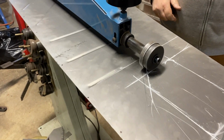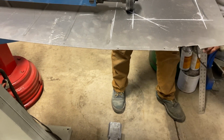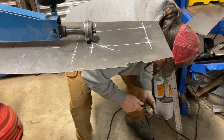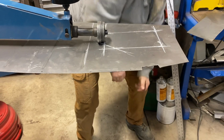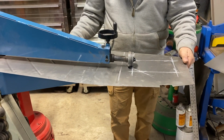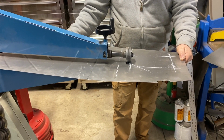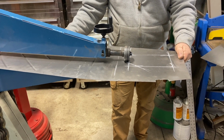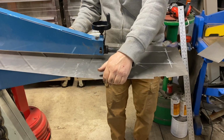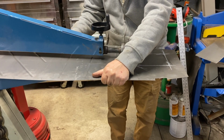Step around here so when he swings this around, he doesn't plug it in. It's going to be a little tricky. A lot tricky, because he's got to make really sharp corners in it.